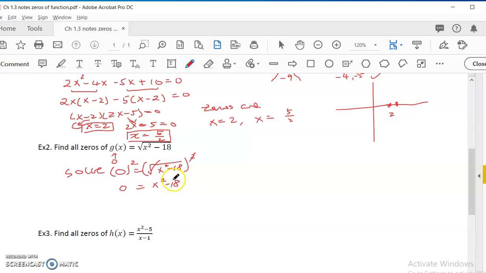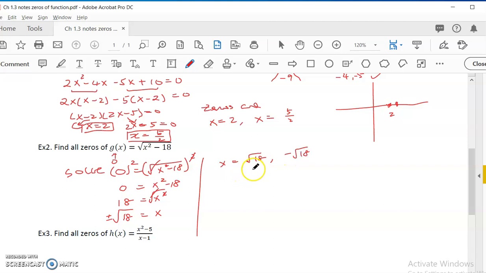Now, can I factor? If it is factorable, I can. But 18 is not a perfect square, and I only have x squared. I don't have an x term. So what you can do is move the other number to the other side and x squared on this side and just do square root. So x, and then now you do square root. Square root and square cancel. This would have a plus and minus whenever you do that, right? So x is equal to square root 18 and negative square root 18.